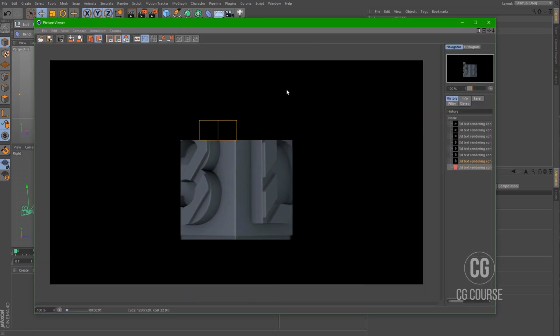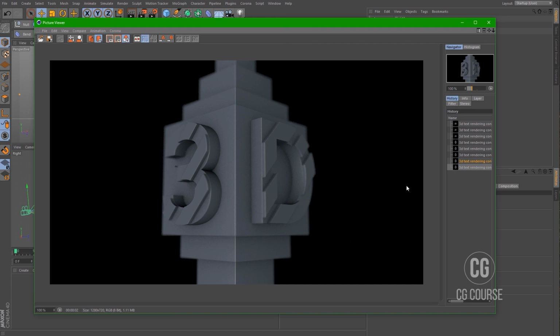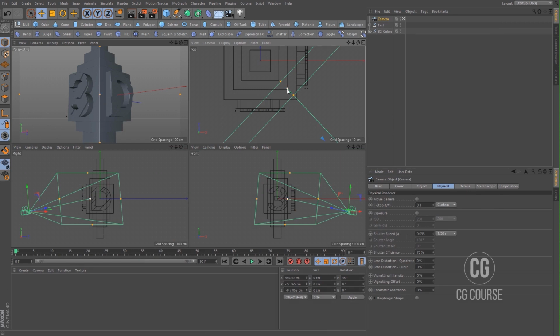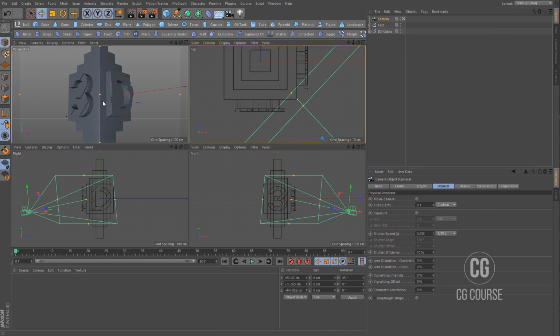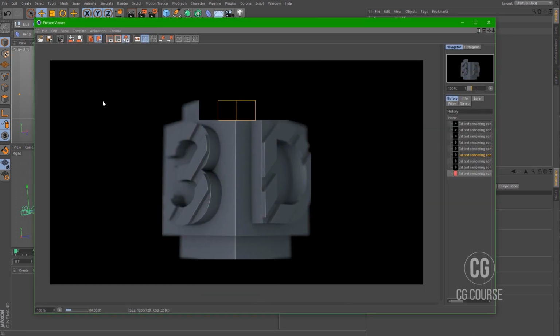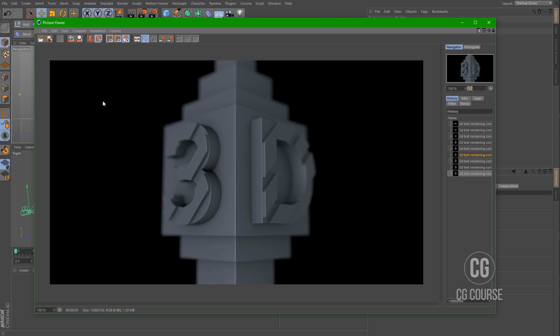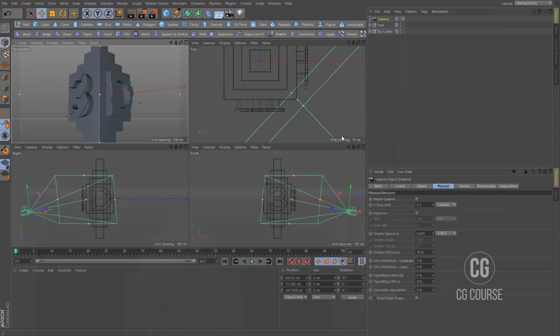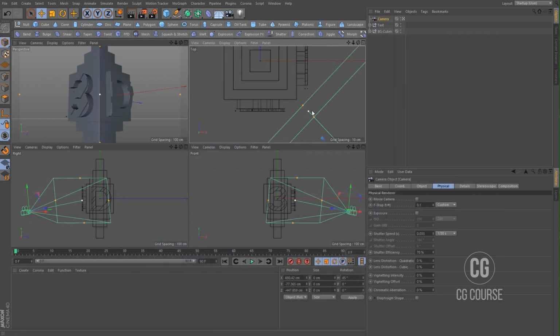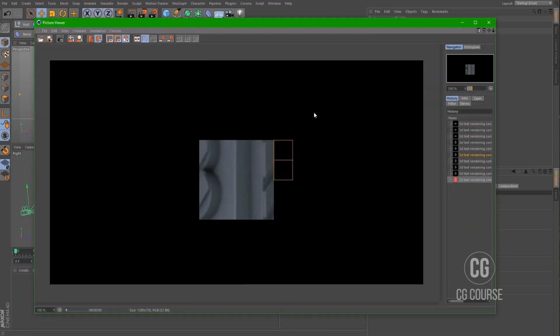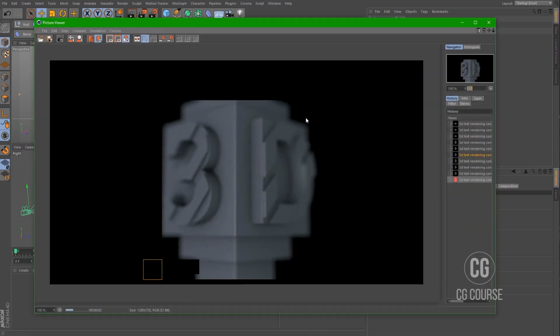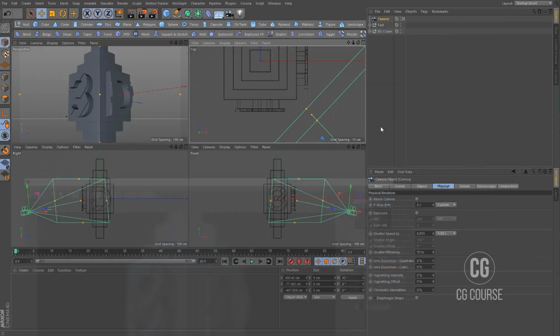It takes time when you enable depth of field in your render setting, but the result is worth it to use. I think this position is good for that. Let's try another position. This one is not good.